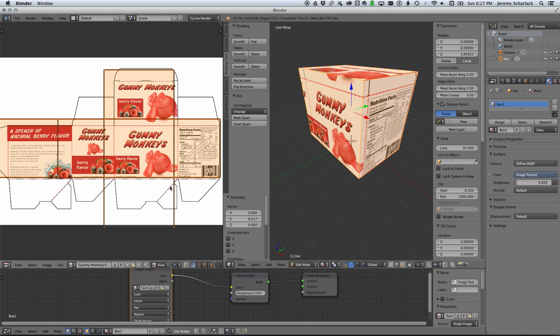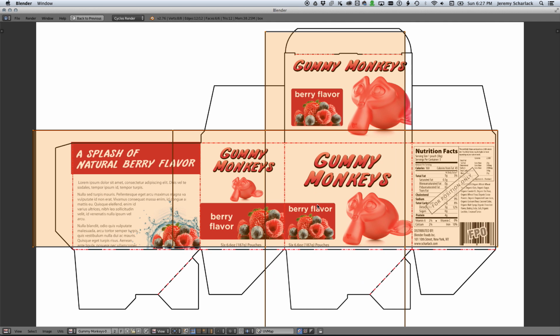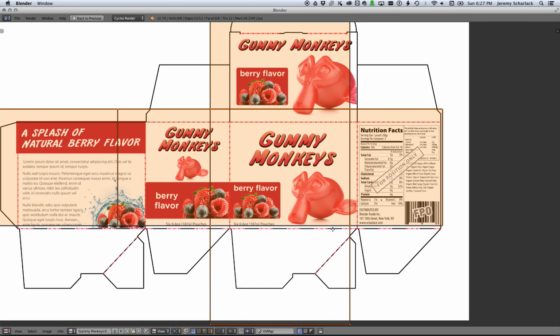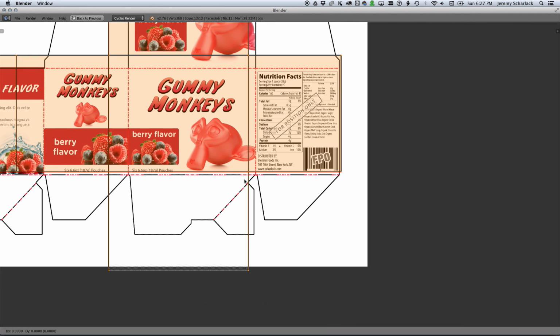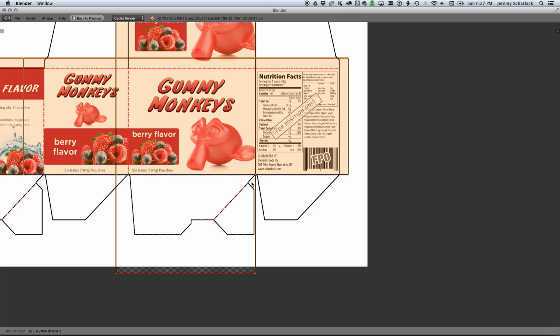So actually we're going to zoom into here, and I'm going to start by positioning this corner over here in the right spot. So I'm going to hit G to move, and move it into place. There you go. And then I'm going to put my 2D cursor right here. So you do that by using the left mouse button and clicking like that. And it puts the 2D cursor there.